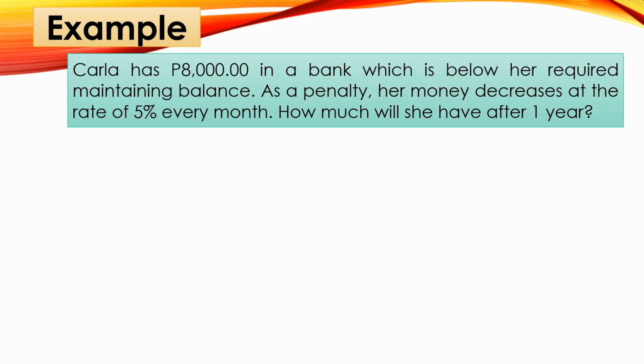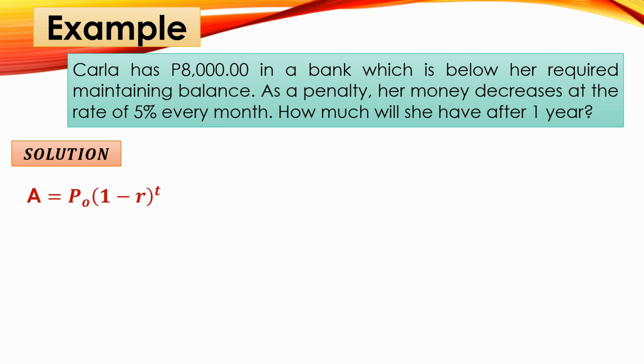Another is Carla has 8,000 in a bank which is below her required maintaining balance. As a penalty, her money decreases at the rate of 5% every month. How much will she have after 1 year? Kapag hindi na-maintain yung balance, nagkakaroon ng penalty, so nababawasan yung pera niya ng 5% every month. Ang tanong, magkano na lang yung magiging pera niya pagdating ng 1 year?